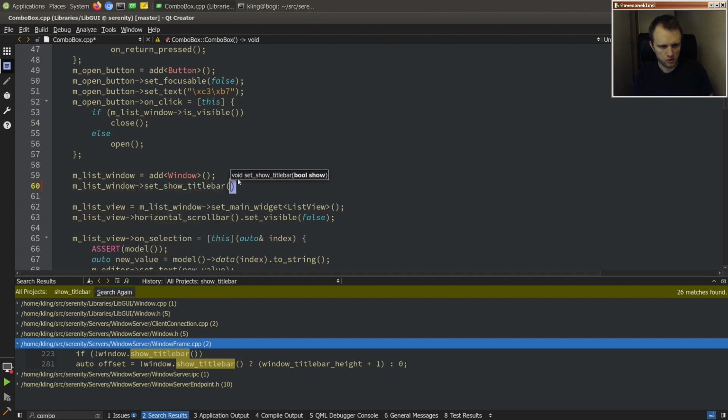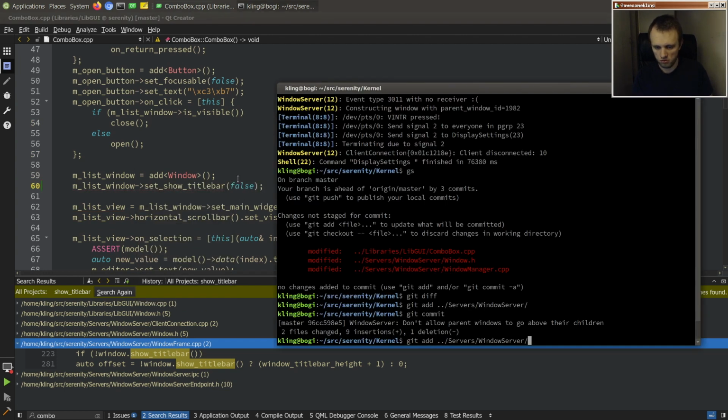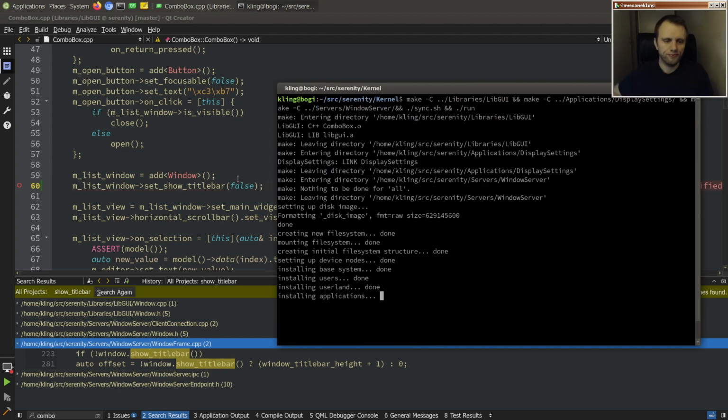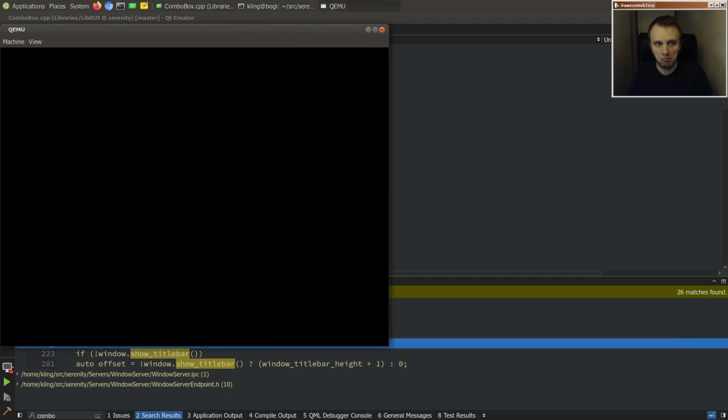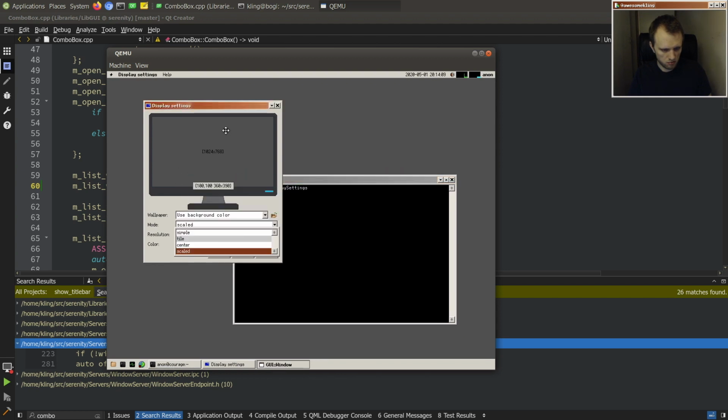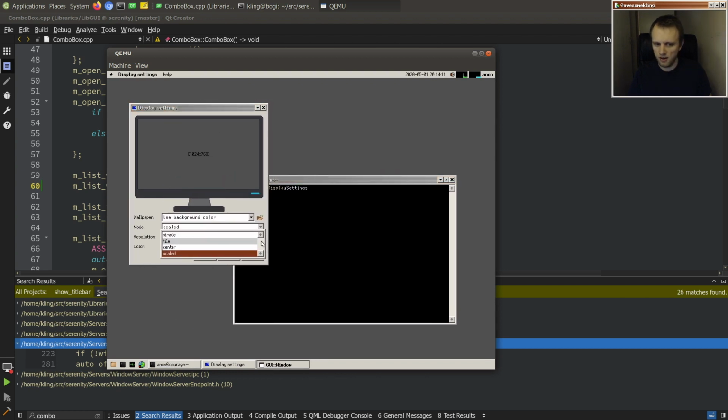Set show title bar, and no. Okie dokes. Oh, dude, that looks so weird. I mean, it doesn't look right because it has a resizable edge, but it also looks a little bit right.